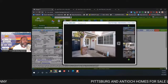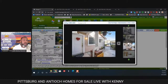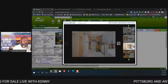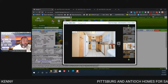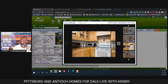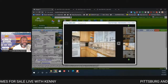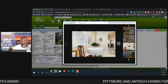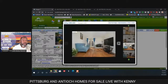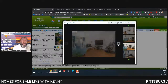Again, my tip for today is start the approval process. You want your loan to be approved when the market bottoms out. In fact, we're not at the bottom yet, but we will be moving toward the bottom of the market very shortly. There's going to be a slew of properties coming on the market in the next 30 to 60 days. If you want to take advantage of probably the last lows of our lifetime, you might want to get ready and get your loan approved.